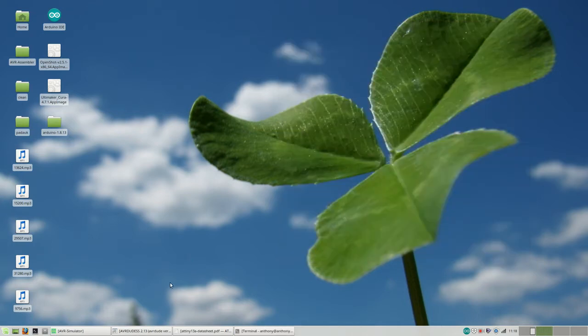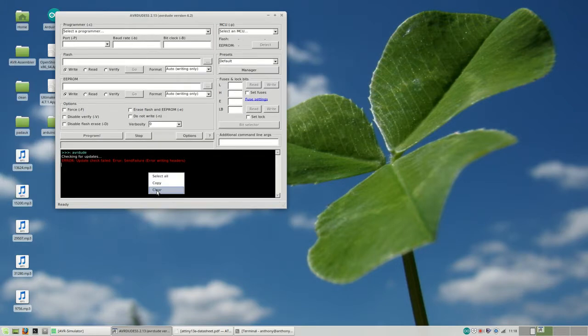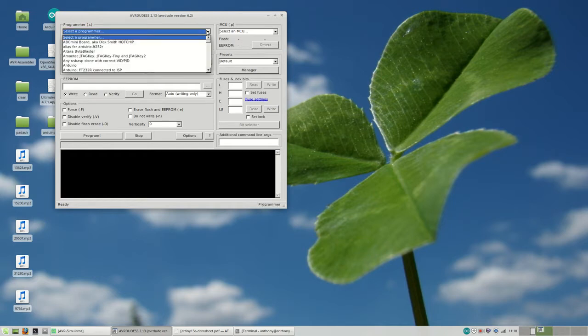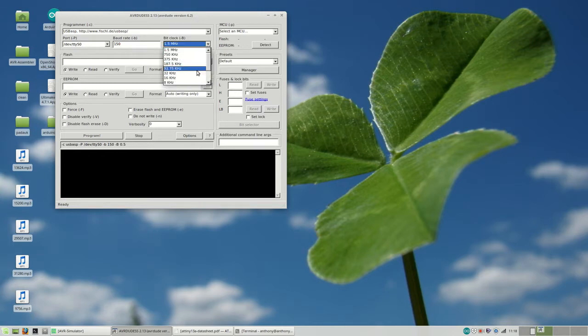So now I'm going to use AVRDUDESS, and it's a new installation. I guess the first thing I have to do is set up the USBasp as the device that we're connecting to the chip with. So I select that. And then I'm looking at the serial connection, a slow rate to talk to this thing, because it is just chugging along with those fuses burnt now at 128 kilohertz. Likewise for the transfer. And then I'm actually going to just detect it and see if it picks it up.